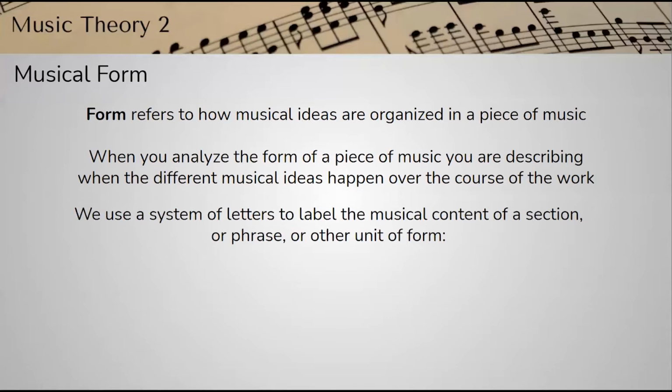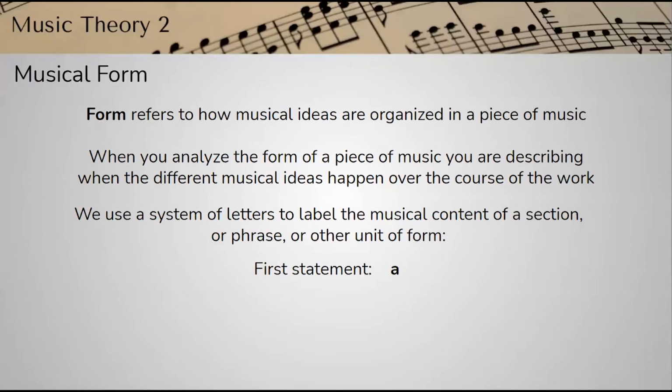But another way that we can label different things that happen in a piece of music is to use letters, okay? And we're talking about lowercase letters, uppercase letters. I'll show you in a second here. So the first statement of something, whether it's a phrase or a section or just an idea, a rhythm, anything, the first time something happens, you can label it with the letter A, because A is the first letter of the alphabet. So having that A there reflects that it's the first thing, and that thing could be a phrase. It could be a melodic idea, right? It could be a harmony, anything, right?